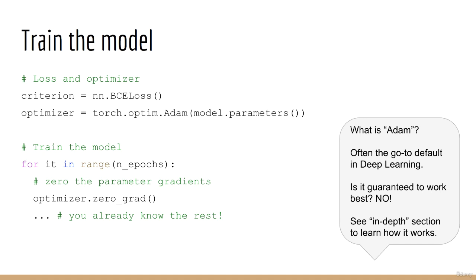Normally, I would say that the gradient optimizer you choose is like a hyperparameter, so you should always experiment to see what works best. In practice, many people simply choose Adam by default. This does not mean that Adam is actually guaranteed to work best, so you should still try other methods and observe the results yourself. If you want to learn more about Adam, you're encouraged to check the in-depth section of this course. And if that's still not enough, then you'll want to go through the in-depth course where I discuss this algorithm in detail and build it up from scratch.